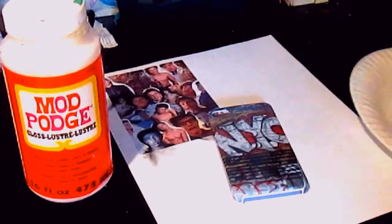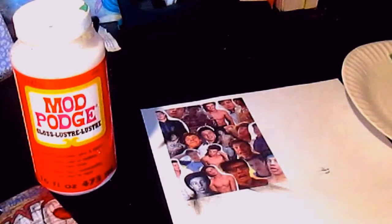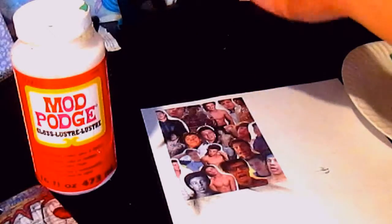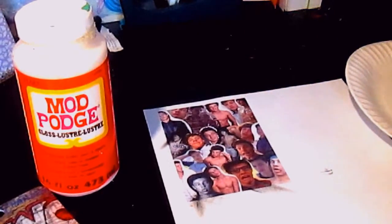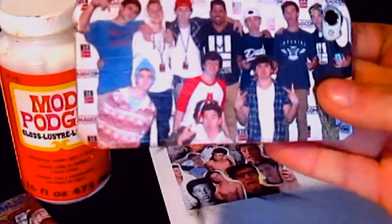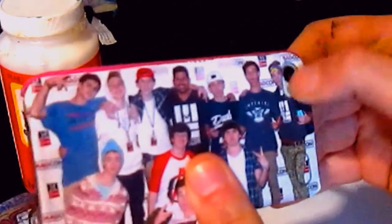So what you wanna do is get your picture, and I suggest for printing out your picture, if it gives you the option of what size, use the 3x5. I think that's what it is, because it's just the perfect size. It's not gonna get the whole thing in, so don't be all upset, but it will get a good amount. Now what I did for this case is I kept finding the actual picture, and it always came out too big, too small, wouldn't fit around the whole case. So I actually looked up the iPhone 5 case, and it fit just perfectly because I trimmed off the excess. The camera had to be switched around, but that's easy.